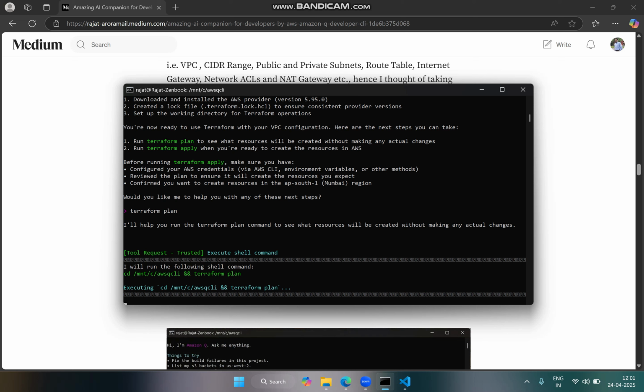So it is analyzing the Terraform script that we have. So it is trying to connect to the AWS account, but the AWS account is not configured. Let's see how it guides us and what error it gives us in this scenario.